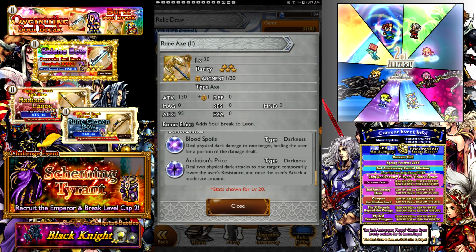Burst abilities, Blood Spoils, deal physical dark damage to one target, healing the user for a portion of the damage dealt. It's just a single attack to one target for a heal. Not terrifically useful, but it can help you out if you need that healing aspect, or if you're banking on dark synergy. Ambition's Pride, deal 2 physical dark attacks to one target, temporarily lower the user's resistance, and raise the user's attack a moderate amount.